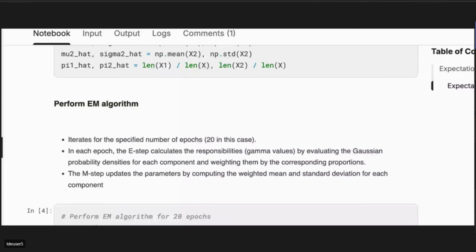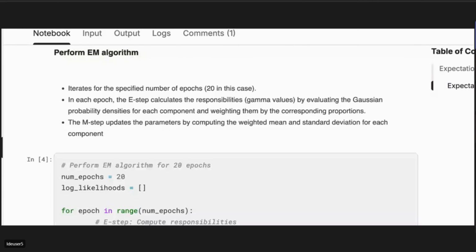Okay, so for the EM algorithm, this algorithm is going to keep repeating a particular task over and over again. So it's going to iterate for a specified number of epochs. Epoch is nothing but the number of iterations. Okay, 20 epochs, 50 epochs means 50 iterations or 20 iterations.